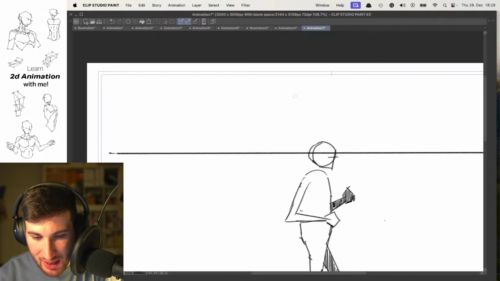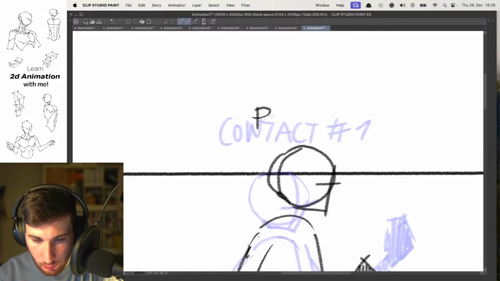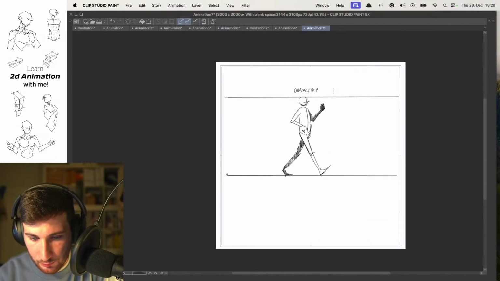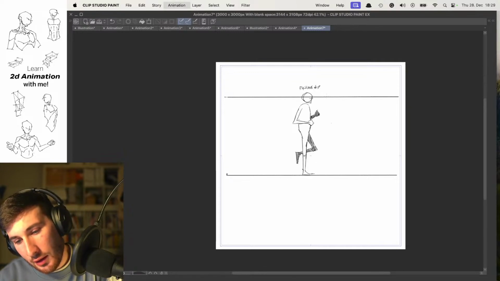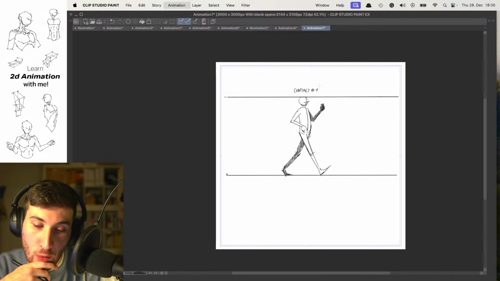So that's our passing position. Passing number 1. And it's also cool to see if already with these three first drawings, the walk already works.